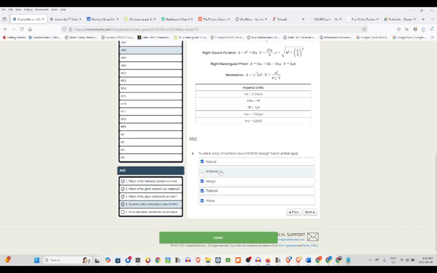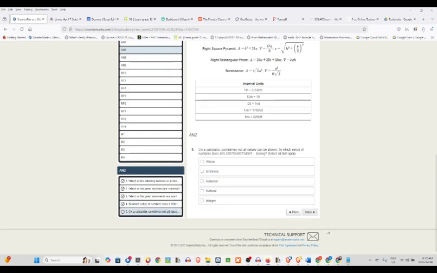No number is both rational and irrational. So if you have it in one, it cannot be in the other. So therefore, for full credit on this question, you have to have all 4 of these checked. That one does allow partial credit if you only check some.